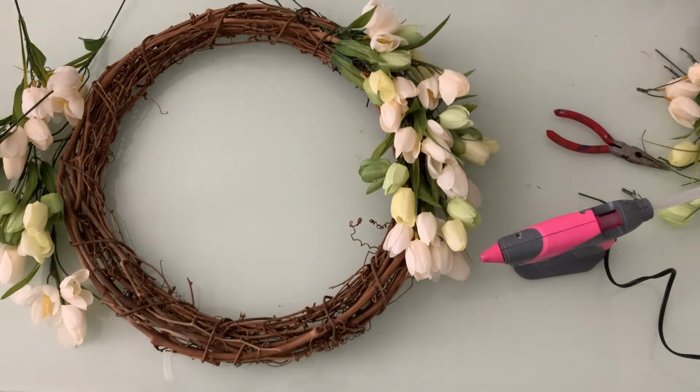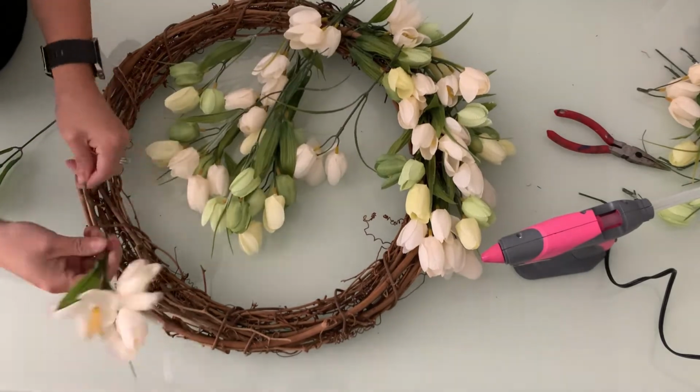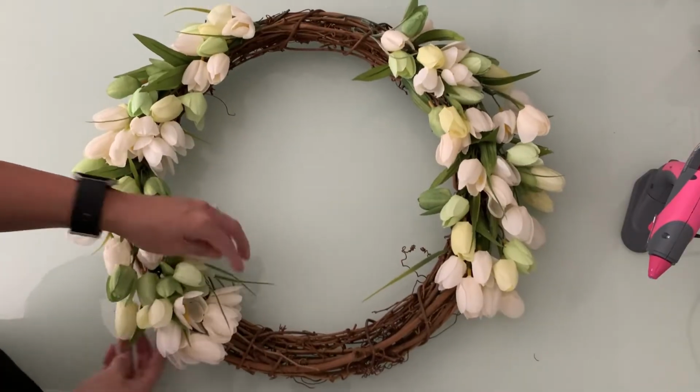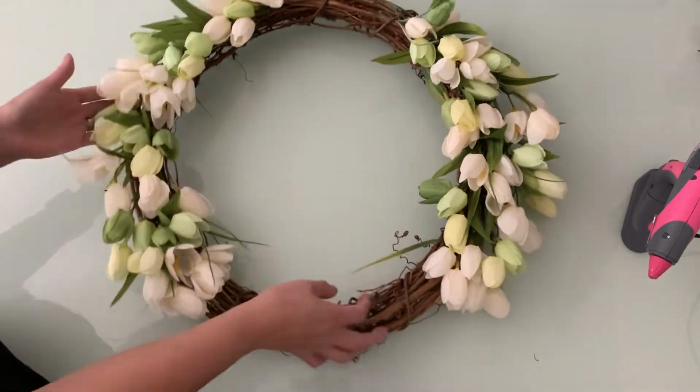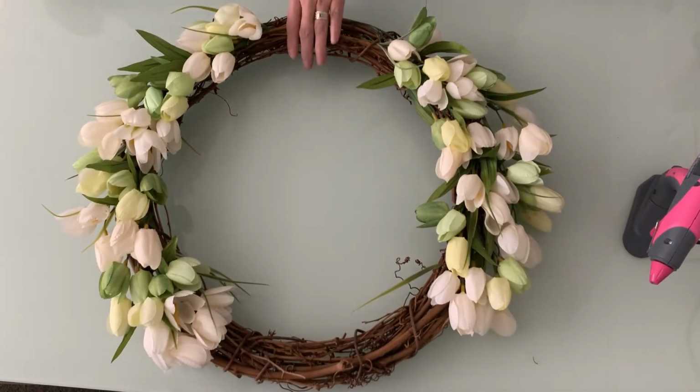And of course, when you're done with the one side, you're gonna go ahead and repeat the exact same process on the other side. And for the sake of this video not being 2 hours long, I'm gonna go ahead and skip over, just because it's literally the exact same thing.